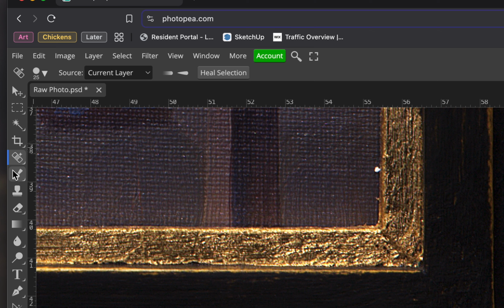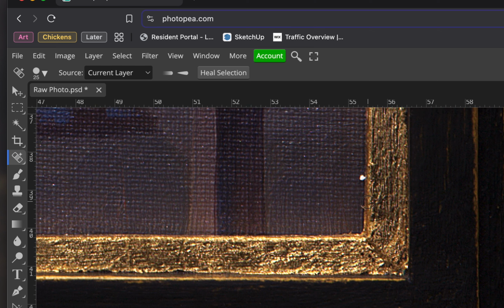So with the spot healing brush, if I zoom in here, this may work, it may not work perfectly. What it's going to do is sample this region based off of the size of this brush and identify, hey, what's out of place here, and try to figure out, almost average it out and replace that anomaly.